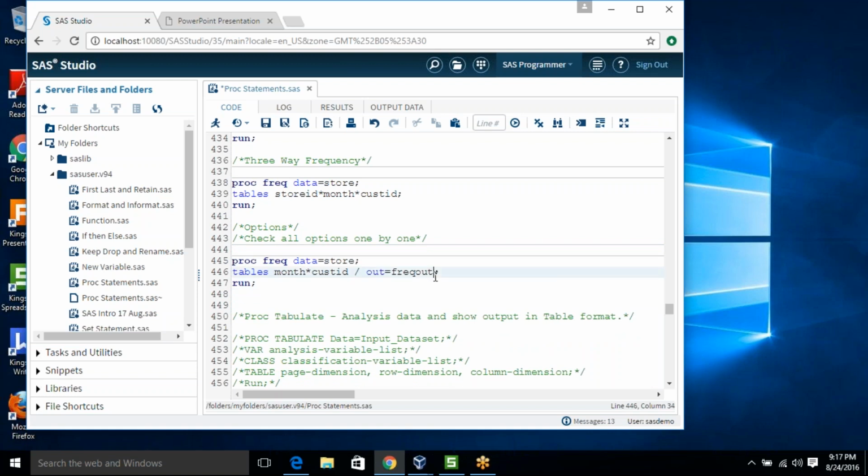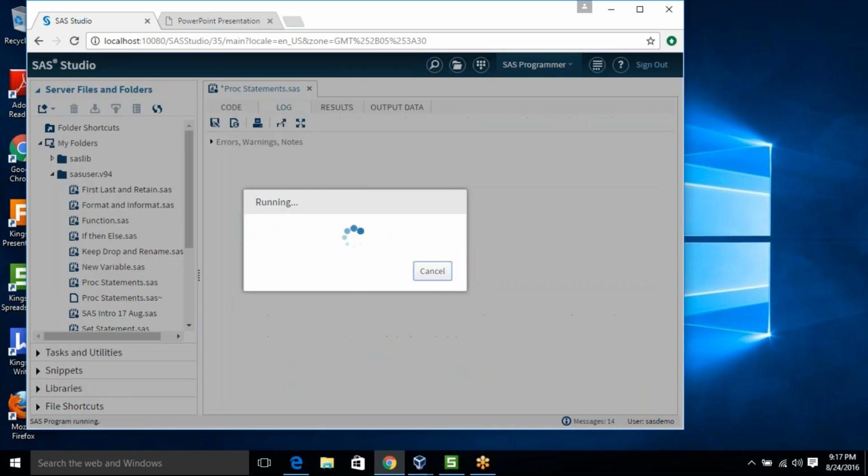And another option is list. Basically, the default just shows you the cross table, but if you use list, it will show the results in the form of a list.